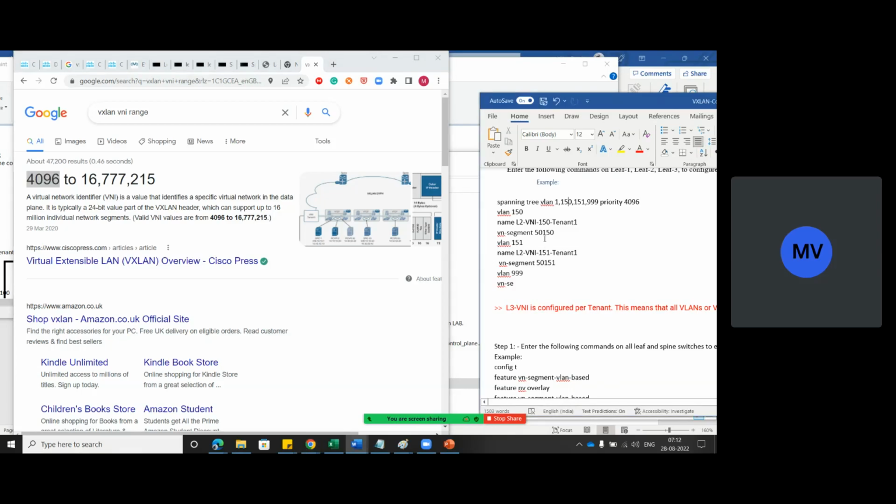Suppose I'm using 50,000, right? You can use 5001, 5002, or 5001. You can start with that. You cannot be below like 3000 something. You can start, but it's not recommended. You can always have 3000 or 2000, but it's not recommended, and sometimes it can overlap with the VLAN. So VLAN range is still 4096. That's why we avoid creating VXLAN range till 4096.